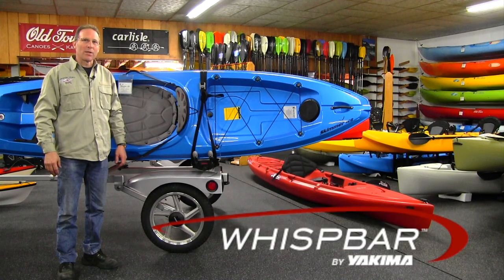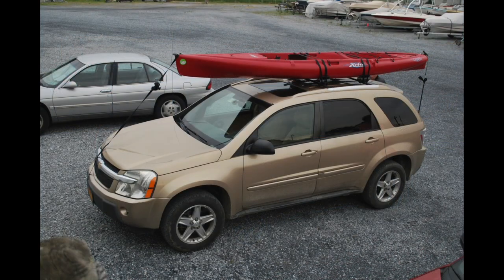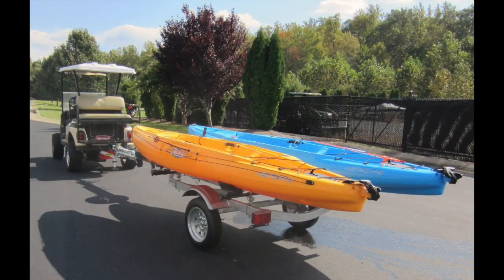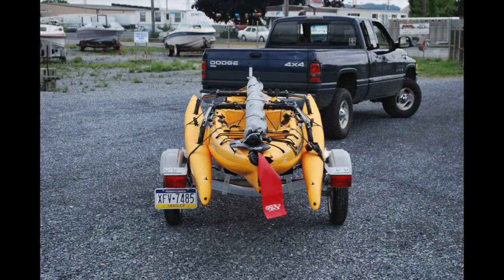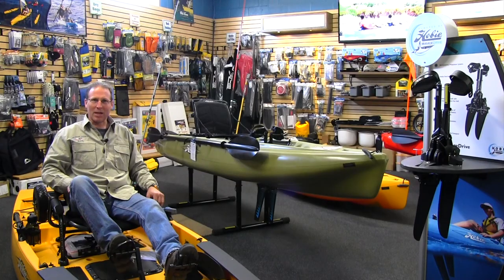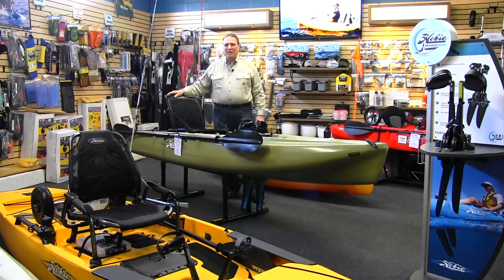Rack systems are in stock and can be installed while you wait. Our experts will get you started hauling right the first time out with a great setup and thorough clinic. At the end of a great day on the water, you'll look forward to going again and again. Our extensive accessory department gives you many options to customize your rig. We have knowledgeable technicians offering expert rigging of Hobie gear. Lancaster Canyon Marine has the support and parts for your future needs.